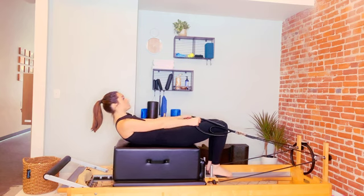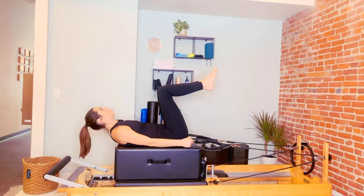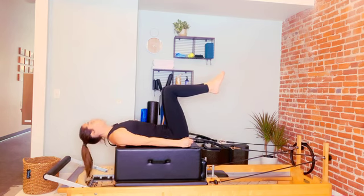Once you let the shoulders hit, take an inhale. Exhale, knees drop into tabletop. And then let's let the head go back to begin. Take a deep inhale here. Exhale, curl the chin onto the chest.